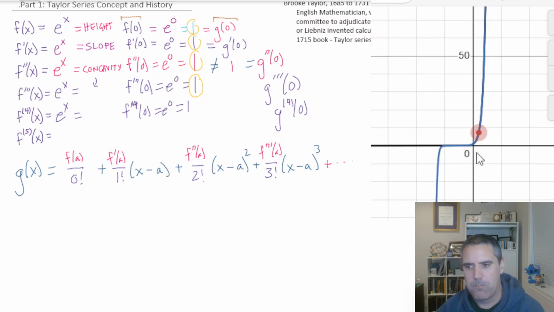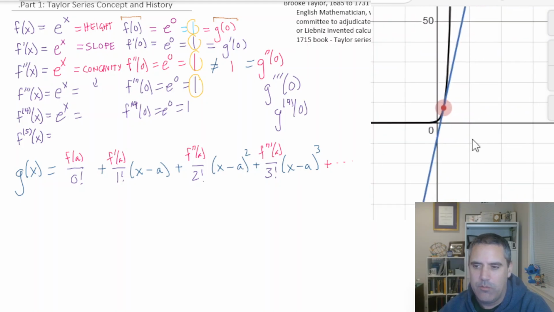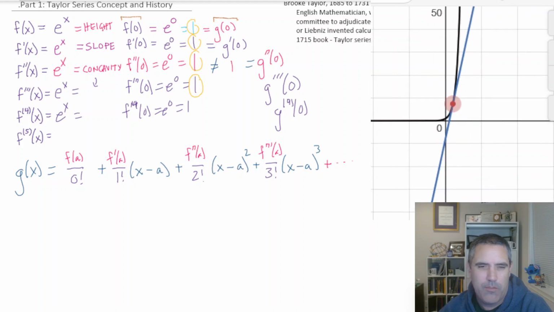at that point. So you might want to base it somewhere else, and it's fairly easy to base it somewhere else. Like if I wanted to base it at 2, I'm going to change all my x's to x minus 2. And then I'm going to put e to the 2 in all those spots. So now I'm going to show you the Taylor polynomial based at 2. Notice I've shifted it over. And I did that just by putting in a 2 where all those zeros were.